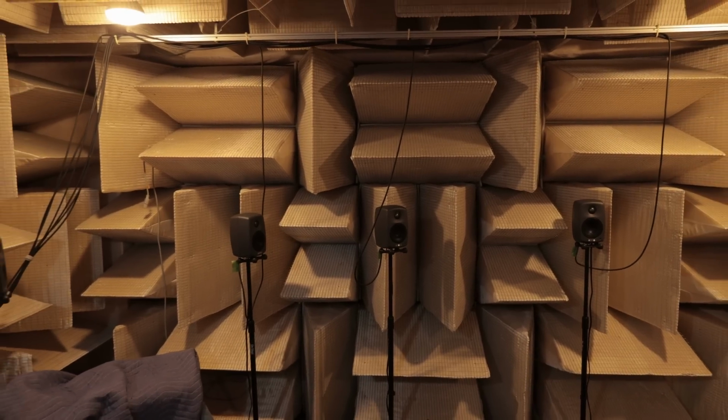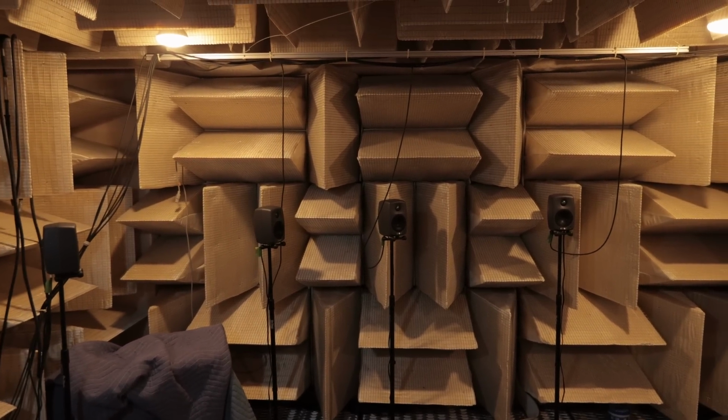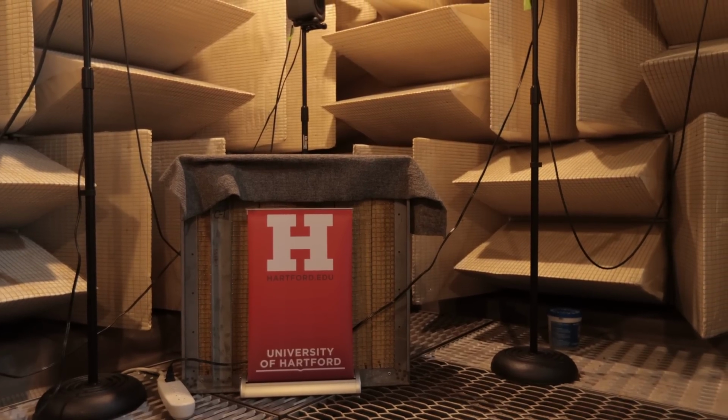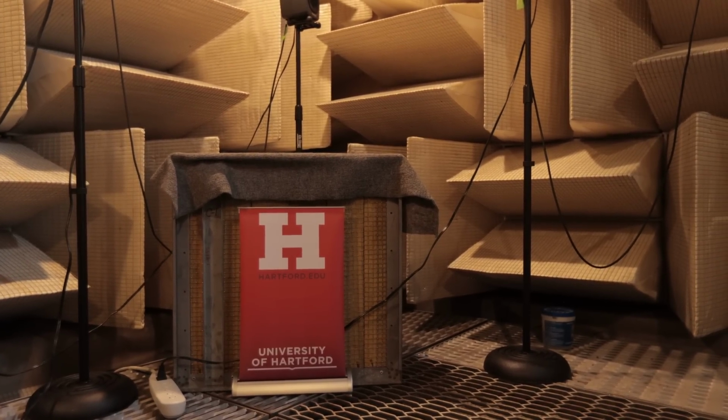Yeah, so acoustics is the study of sound and vibration, and we offer two degree tracks here at the University of Hartford. One is a Bachelor of Science in Mechanical Engineering with an acoustics concentration, so coursework that relates to the sound and vibration of machines and buildings and structures. The other degree program is Acoustical Engineering and Music, which takes those same core courses and adds 40 credits of courses at the Hart School of Music. That's private lessons, ensembles, ear training, music theory, and music history. The idea being that our graduates are going to have full mastery of what they're hearing.